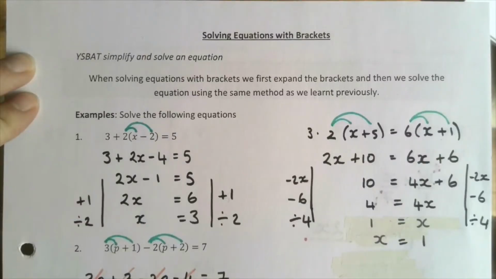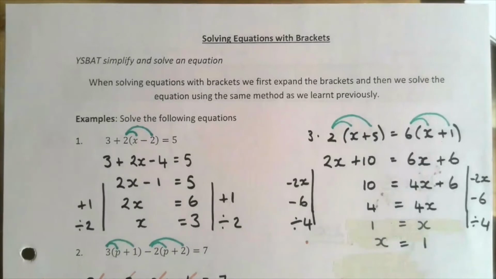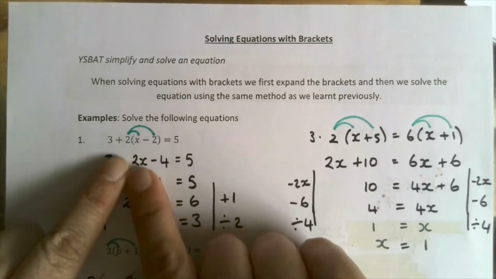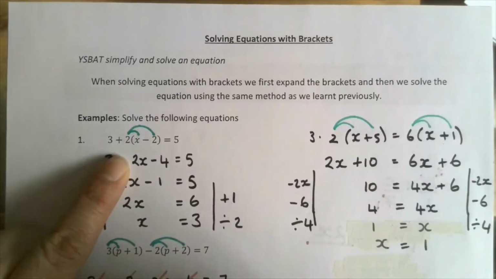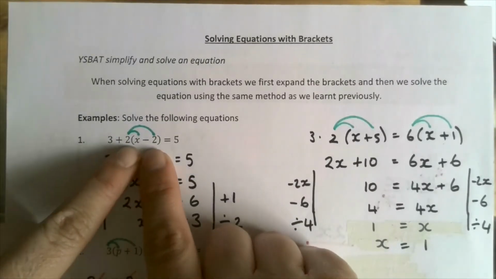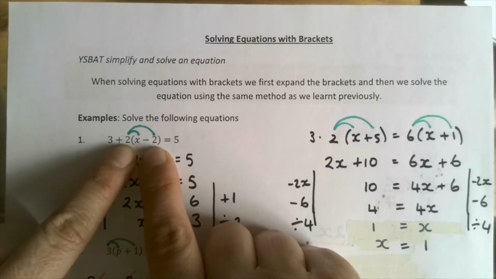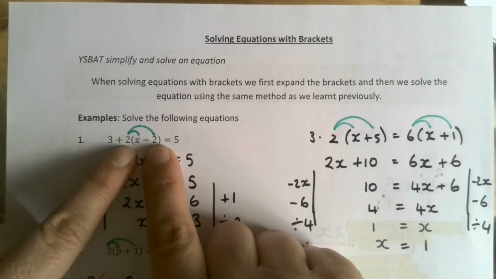Okay, so our next step was solving equations which had brackets in it. So this was putting to use our solving equation skills, but also our working with brackets, which we had done in the original algebra unit, the one that we did a little while ago. So with these ones here, there's another added complication. So if you remember, if you have something immediately beside a bracket like that, it means everything in this bracket has to be multiplied by the thing that's beside it.